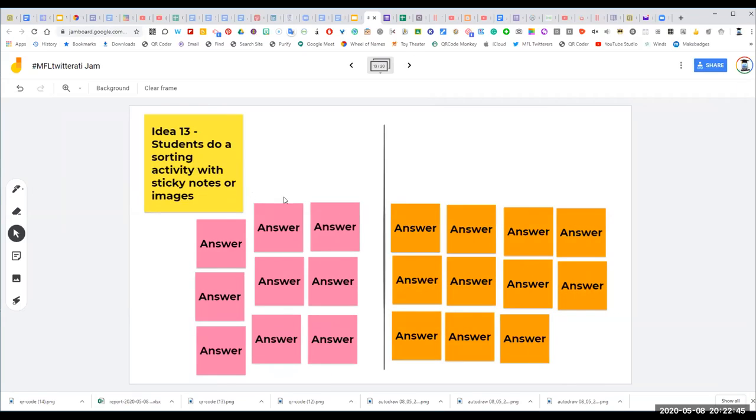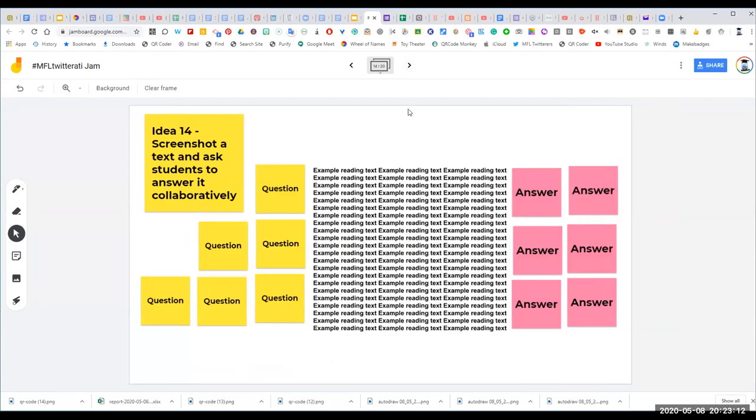So this one would be, again, a sorting activity, which could be either sticky notes or images. I was thinking this could be good for, say, healthy eating or not healthy eating. So you would drag and drop all the pictures or text onto one side of the debate compared to the other side of the debate, whichever category it might be. So I was thinking healthy eating, unhealthy eating, but you could use it for debate at A level as well, couldn't you? Which I know lots of schools are involved in nowadays, which I think is fantastic.